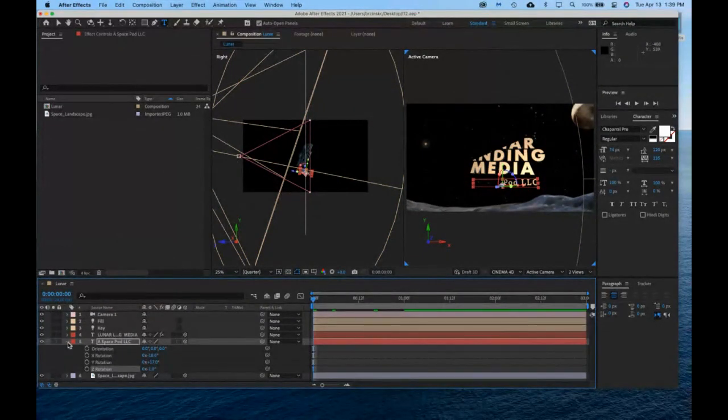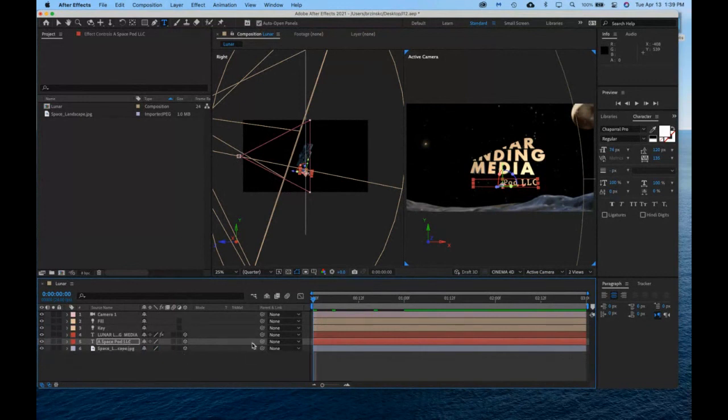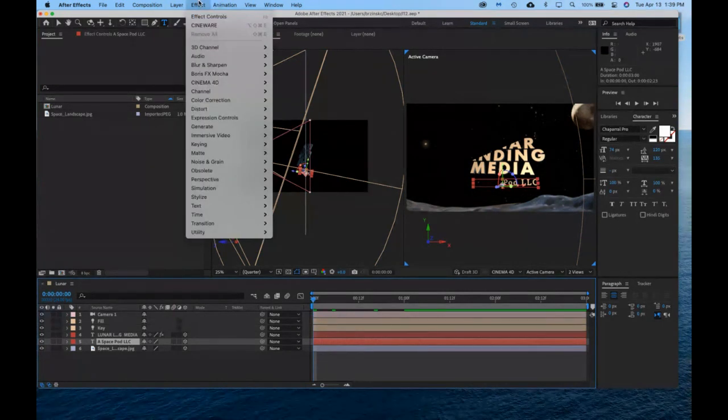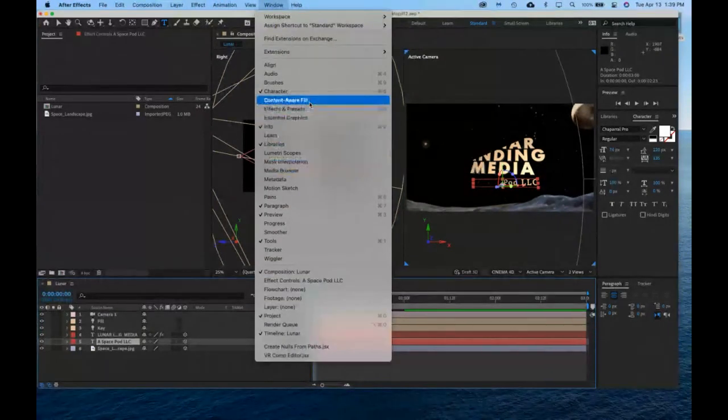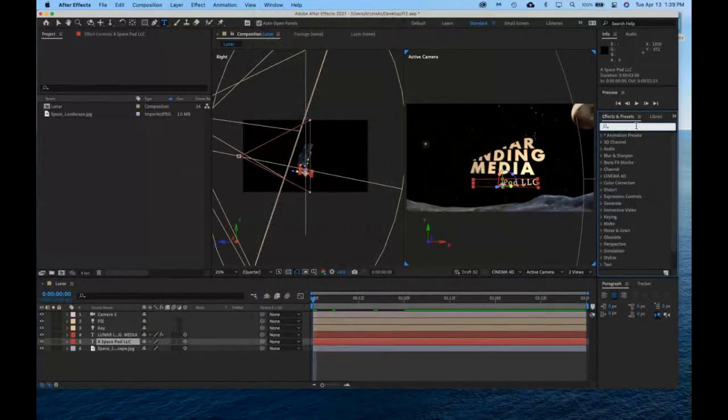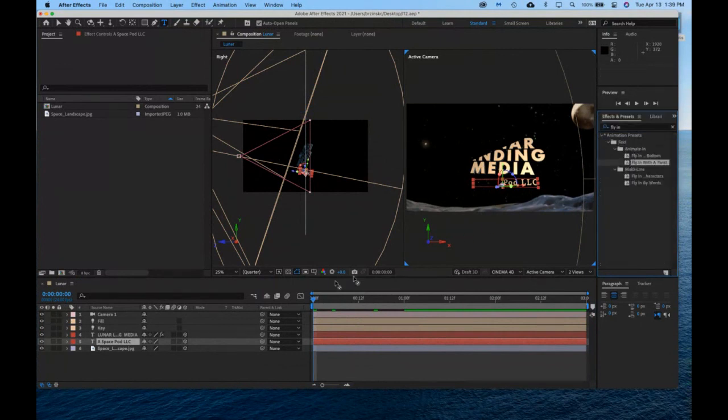I think what I'm going to do is throw an effect on this thing just to see how it works. Because of rendering issues, and especially because I'm screencasting all this to you guys as well, my machine bogs down a little bit, but we'll try it here. With my space pod layer selected, I'm going to take a look underneath my effects. So I'll go to Window, Effects and Presets. There's a text effect called Fly In with a Twist. I'm going to give that one a shot. Effects, Animate, Fly In with a Twist. I'm going to drop it on here, and it should start happening.